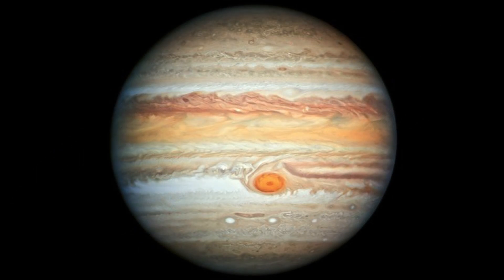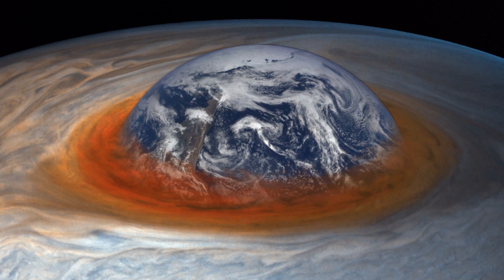If you look at Jupiter you see what is called the Great Red Spot. And that is an ongoing storm that has been going on for nearly 200 years, possibly much longer. The Great Red Spot — this gigantic storm — is larger than Earth, but it does seem to be getting smaller in size as time goes on.